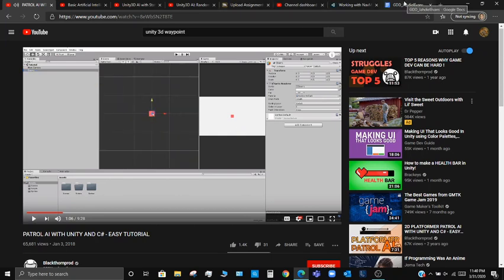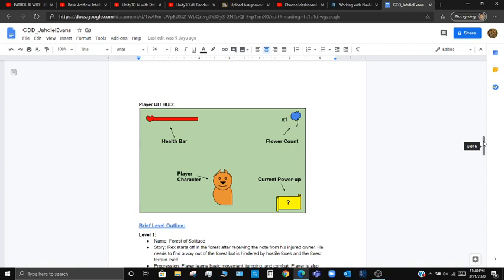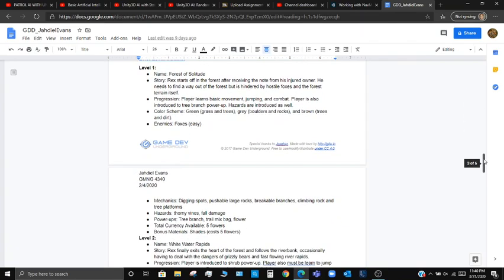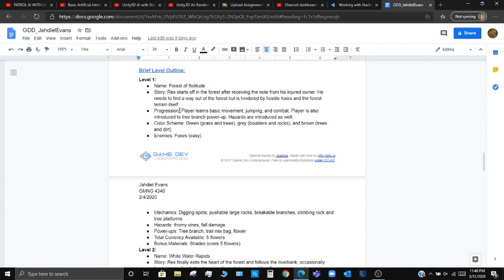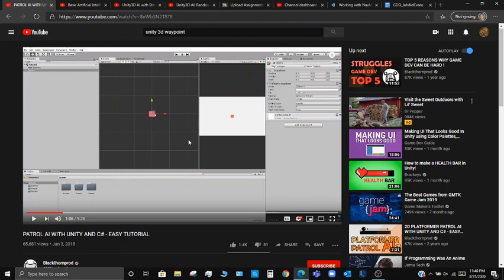Let me just go ahead and go to my GDD. So, let's say in the first world, where you're in the forest, for the fox enemies I wanted to have them following a certain patrol whenever the player is not within range, so that they look like they're keeping themselves busy and not just waiting around for the player to show up. At least have them look like they're walking around the forest, having their own little life.